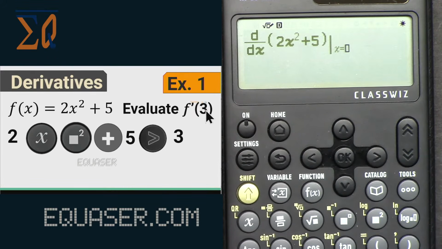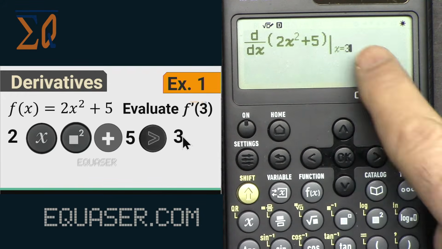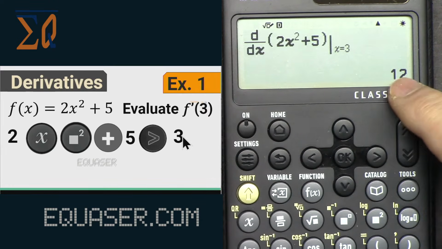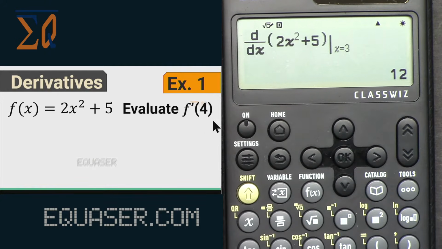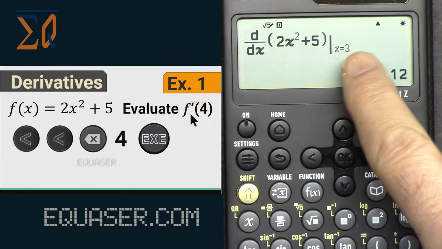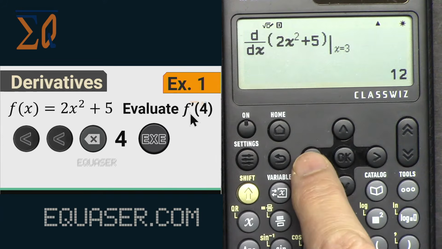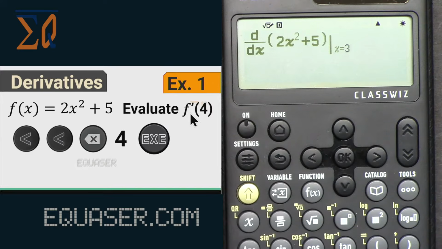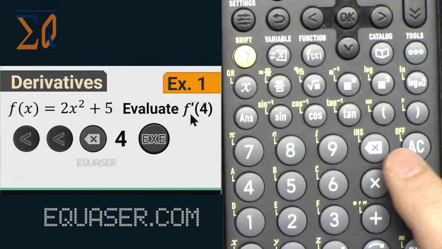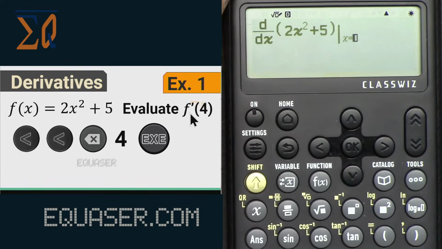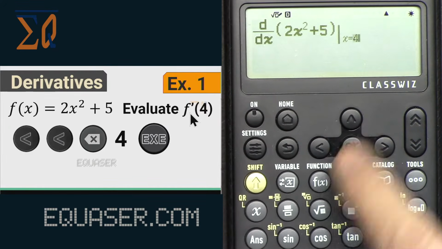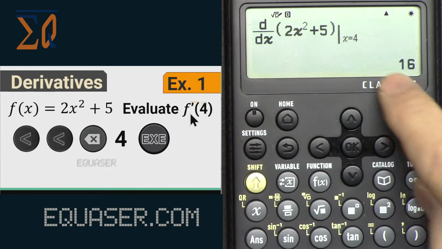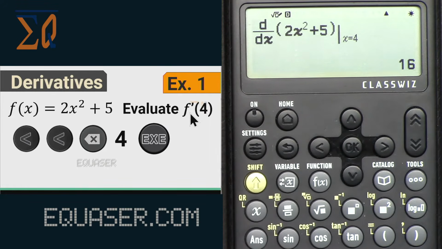And this is where we evaluate with 3. So we have to enter 3 here, and then press equal. And the answer is 12. We do it with a 4, and this and this. In this case, we are just going once the cursor appears second time, and here after that, delete it with delete button. This button. And then 4, and then EXE, execute or equal, and you get the answer.